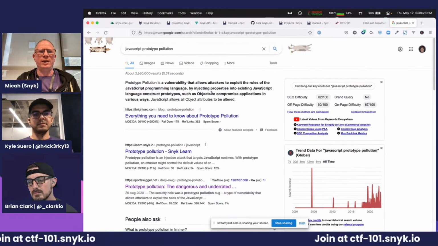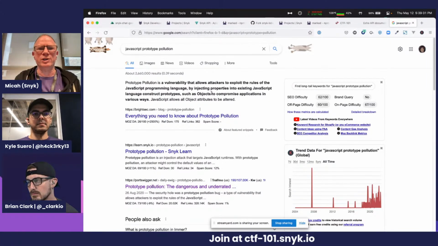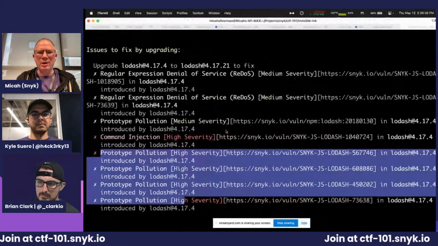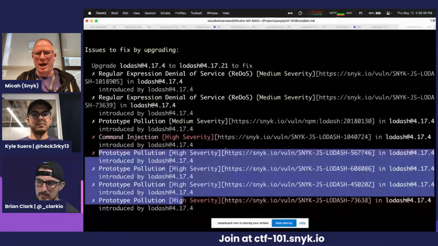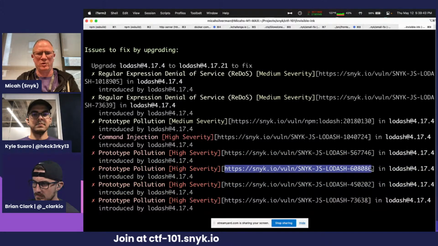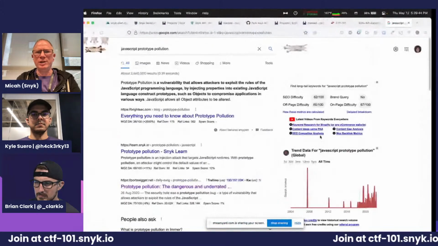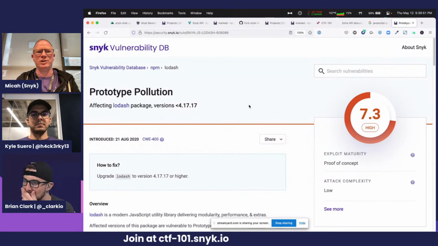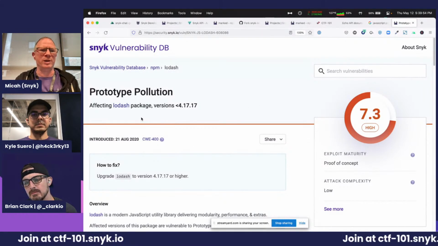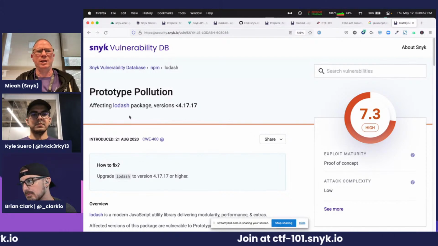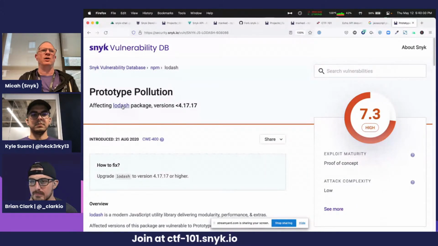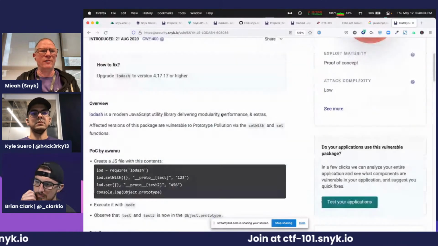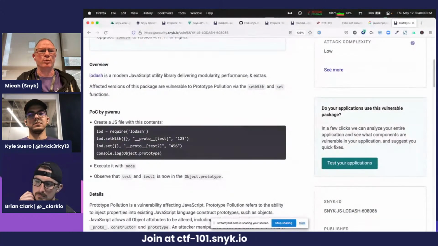So apparently, we can use prototype pollution to inject properties into these existing prototypes. One of the nice things about the output that we got is I get a URL that tells me more information about this vulnerability. So I'm going to use that to investigate specifically what's going on with this particular issue. And if you notice, this vulnerability is sitting here in Lodash. That was one of the packages that we saw sitting there in package.json. And one of the nice things about these reports is oftentimes they have a POC, a proof of concept.